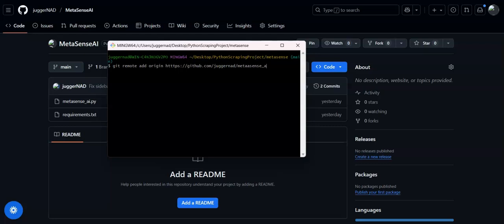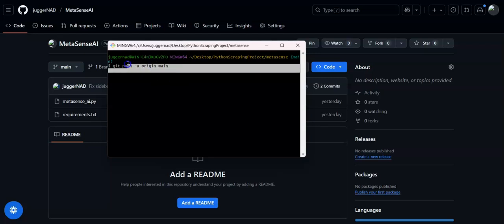Oh no, that's only this. Sorry, that's all. And then dot git, right? And then press enter. Just wait for it, it may take a while. Then once done, you're going to go back to this prompt and type in git push dash u origin, and then main. Then press enter. Just wait a while. It may take a while, but it's not that long, okay? And then after that, you're done.